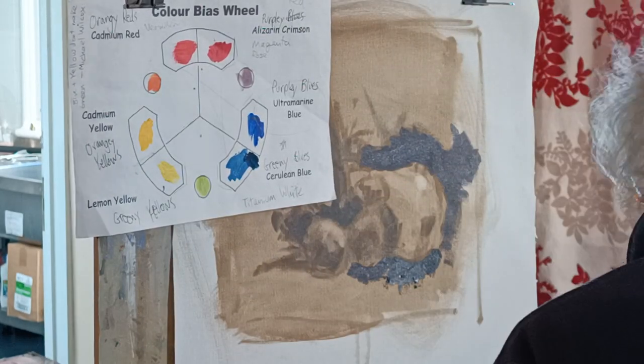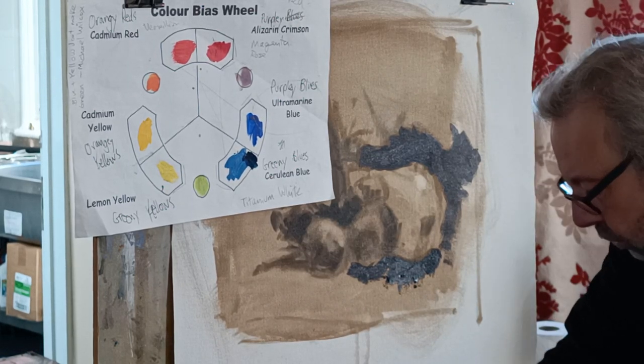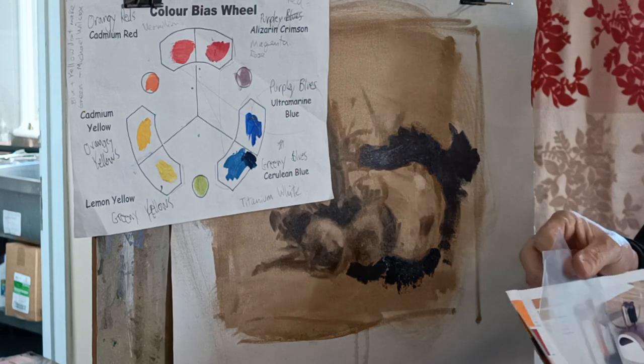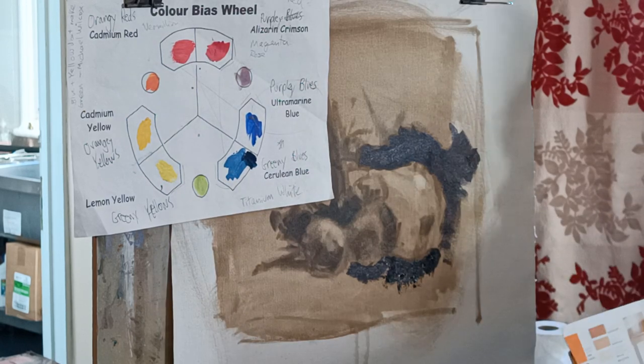One exercise that I do suggest, which if you've done my classes before, you probably remember, is really just using either a photograph, or you could use things like paint charts from the decorating shops, and actually just trying to mix and match specific neutral colours. So you basically would mix the colour. So I wanted something a bit like this.